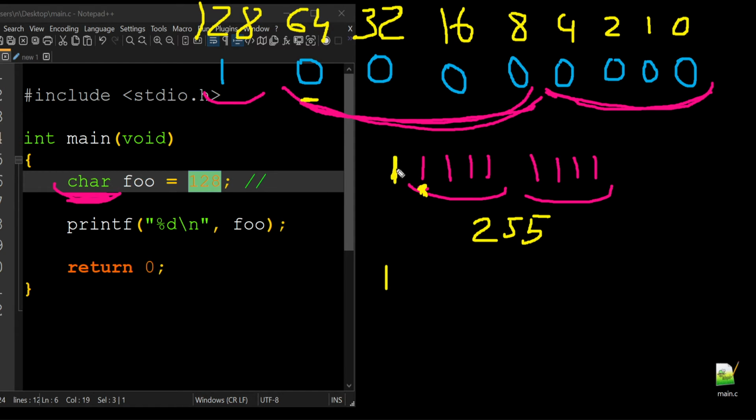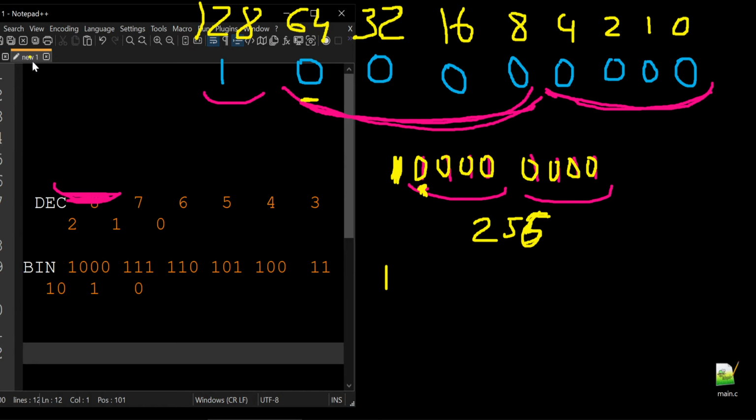If we add 1 here and all the other digits become 0, and then we add 1, it will already be 256. Yeah, as you might remember from here.